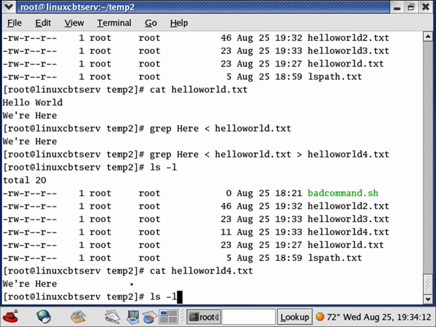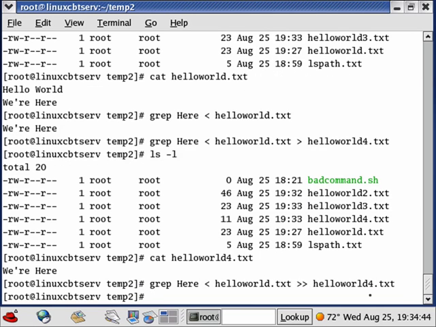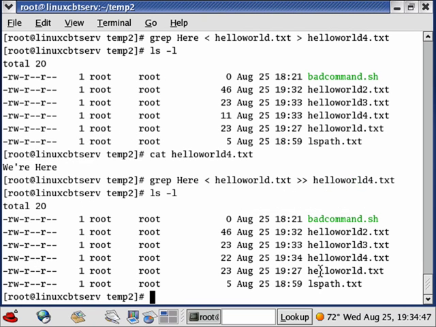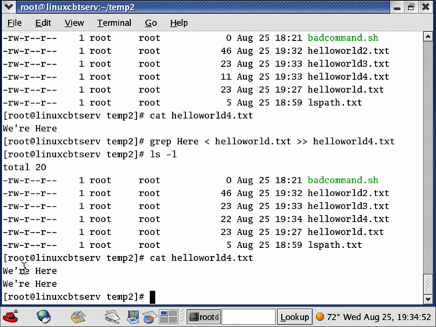And the same applies. We can do this twice. Just simply change the redirection to append. So what's happening here is as follows. We're making use of bash's power. We're running one command to find the "here" string from a file called hello world.txt. Now the less than sign is optional because grep expects to search a file, but we're showing it for clarity. We're searching hello world.txt for a line which contains "here", and in the first instance we created a new file called hello world4.txt. In this instance we're going to append to hello world4.txt. Now the file should be 22 bytes, and it is. If we were to cat hello world4.txt, it now contains 2 lines which are identical.